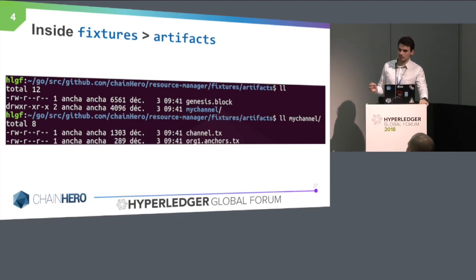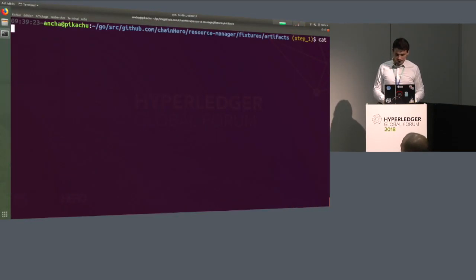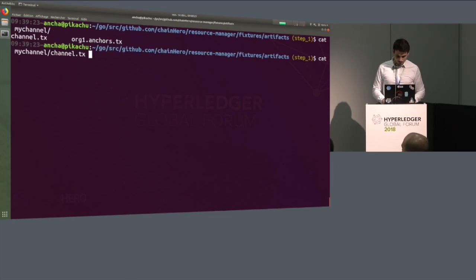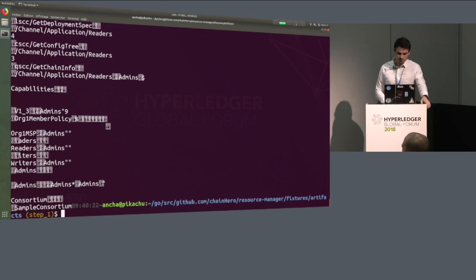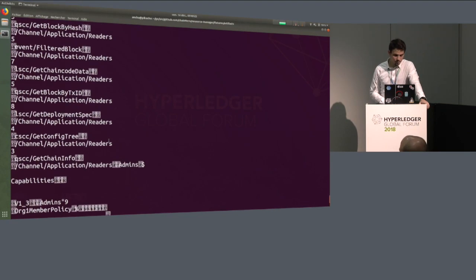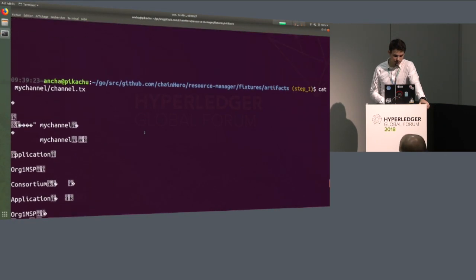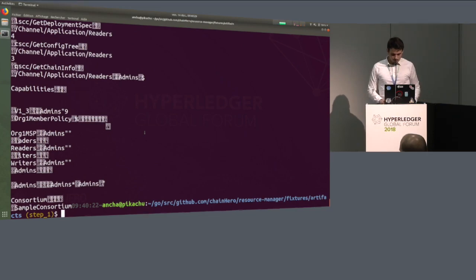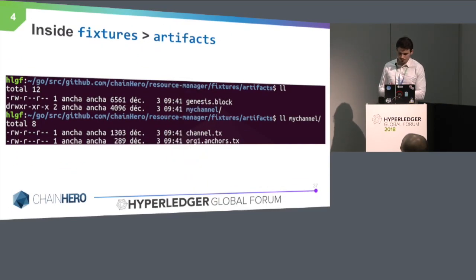The policy of the channel is provided inside, so you can also display the file. There is some information, some configuration inside. So this file is used to create the channel.